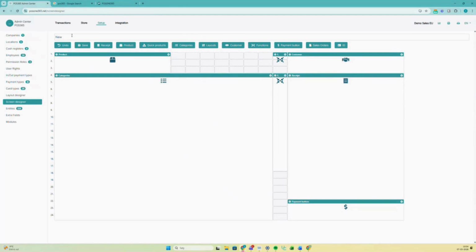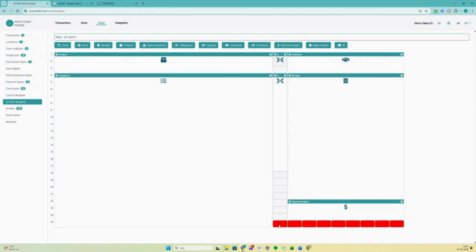So if I, for example, call this one new demo, and say I like to have my categories out here, just like I do, but I want a bigger product view than this one, then I can simply drag and drop it. If I make it too big, as you can see out here, it will tell me that the receipt is not going to fit the standard screen, meaning that everything below this won't be possible to view.